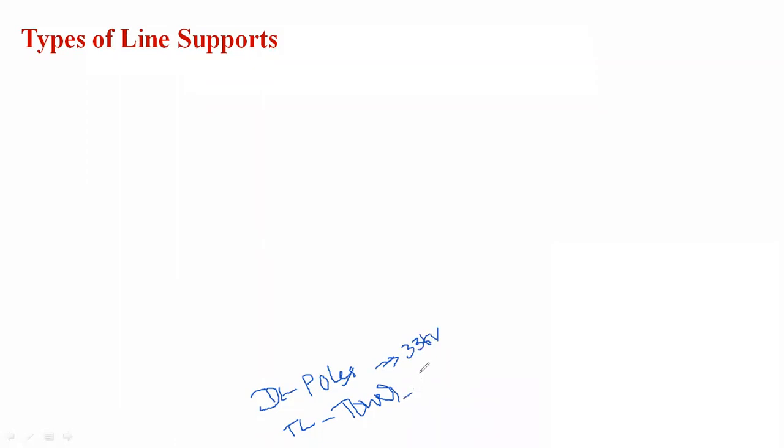towers. That is 66 kV, 132, 220, 400, and then 765 kV, where we use towers. Again, based upon the operating voltage, the structure should be different. For 220, 400 and 765 kV, the towers are used for the double circuit. That is, in towers, the tower is available like that.